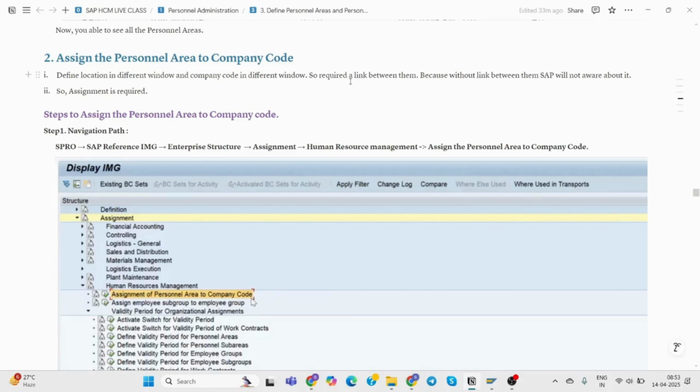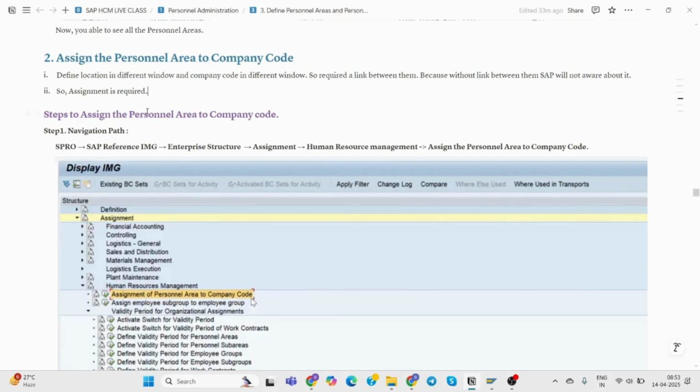So a link between them is required. In the company code we consider all the transactions and financial things, and also in a particular location, how this configuration is to be done. So to make a communication between them we require a link, because without a link we will not be aware of it, so assignment is required.